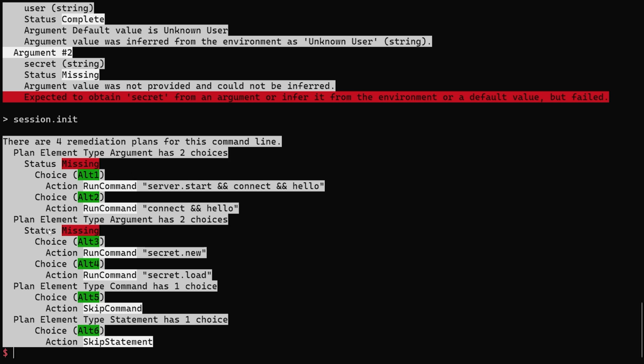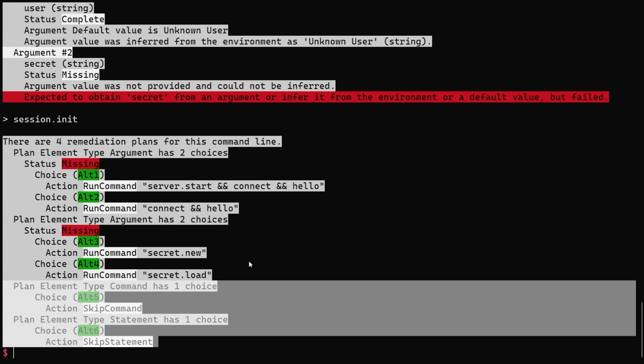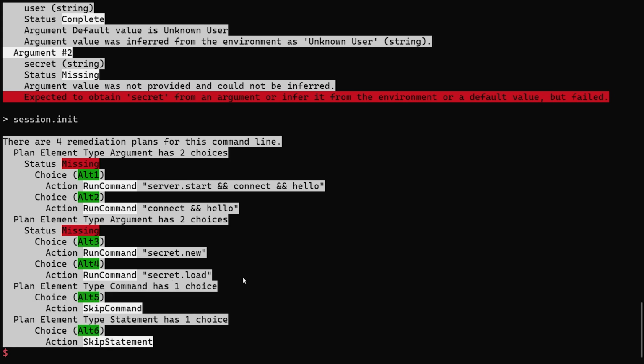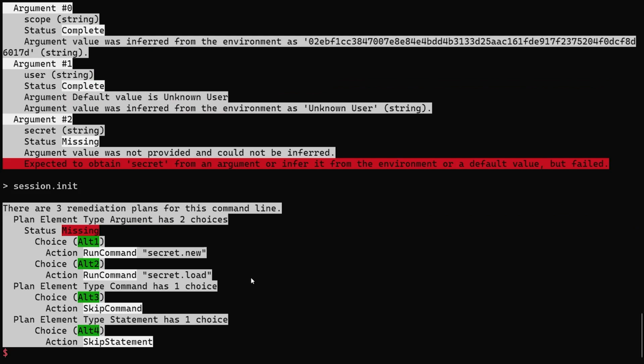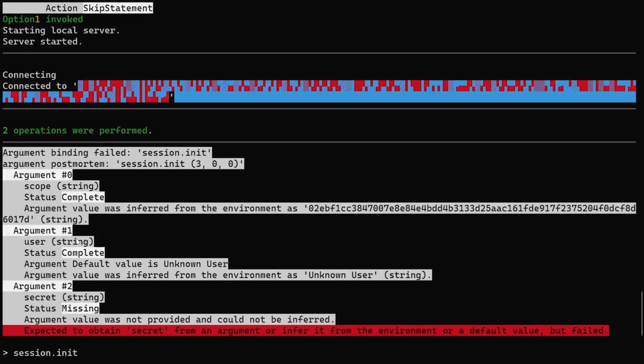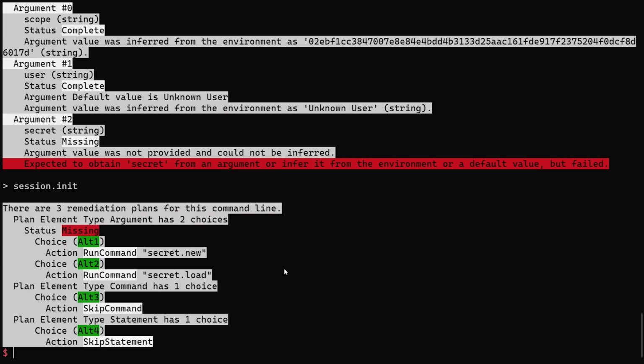Well, the scope knows where to get itself from. It can be done two ways. Also, secrets know where they can be obtained as well. And just in case I make a terrible mistake, I can back out completely. So I'm just going to Alt-1 to trigger the first option. It re-evaluates, and you can see I just have one option. Alt-1 again, and there we are.